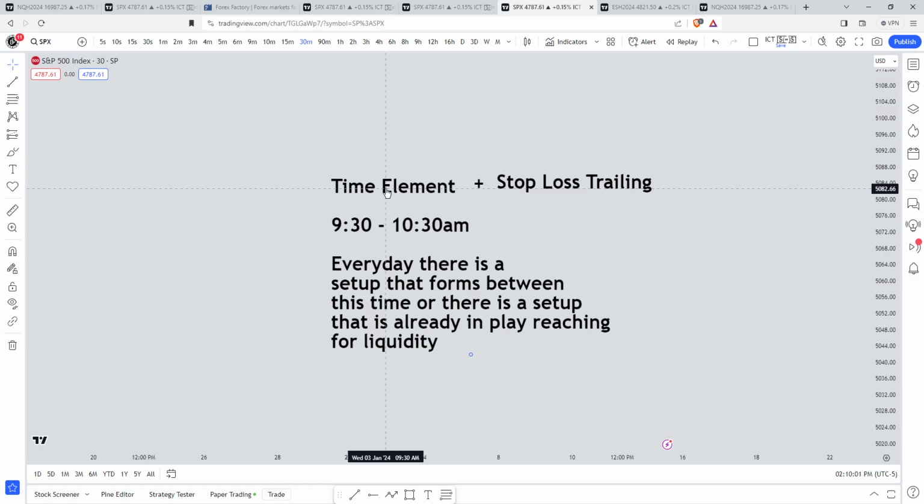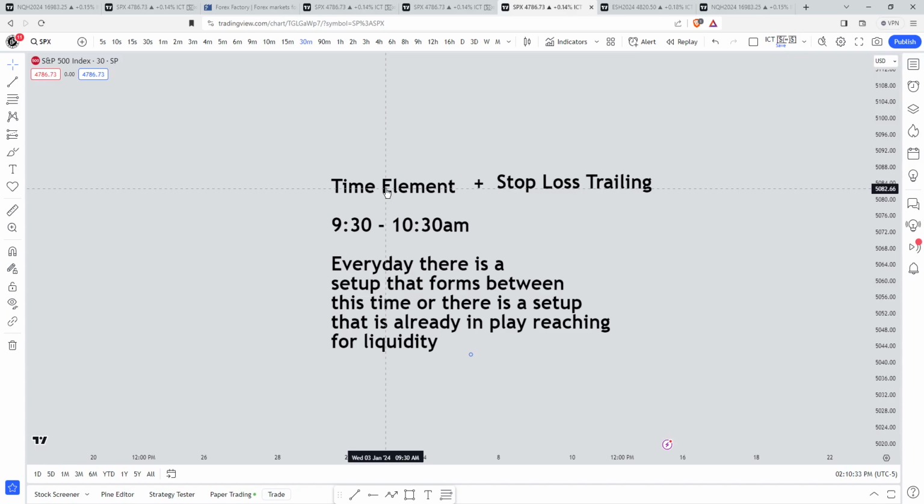He said macros are likely to expand price towards liquidity, or you can get a change in the state delivery during that time, or it's going to seek to rebalance an inefficiency. So he hasn't taught much on macros. Sometimes I will use them, like if I'm anticipating for price to trade higher towards a level of liquidity already, and then it's during a macro, then I'll say, okay, during this time I'd like to see speed. But sometimes it can just consolidate during those macros. So I don't use them a ton, but here are some that you can use.